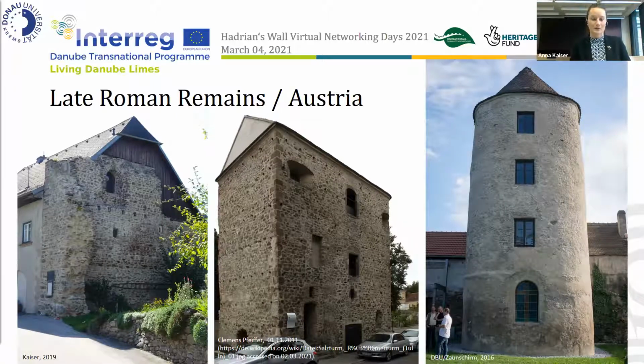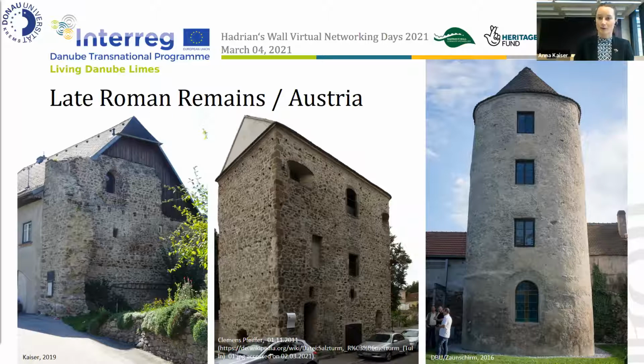In Lower Austria, the part we are talking about at the moment, we have a number of Roman structures, especially towers, that were used continuously from Roman times through the medieval times, and they still stand up to 4 stories high, as you see in these pictures. So these are basically the towers of city walls.